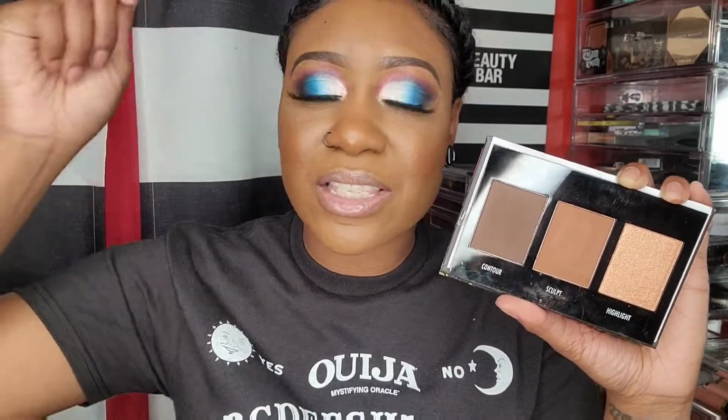And if I want to be very snatched, I have to take my brush every time I use a shade like that and just tap it really light and put it in the hollows of my cheek area and just kind of snatch all this up. But you just don't want to go ham, because you don't want to look like somebody slapped some mud on the side of your face and just left it there. You don't want to do that. Ooh, see, look, girl, look at that. It looks like mud, right?